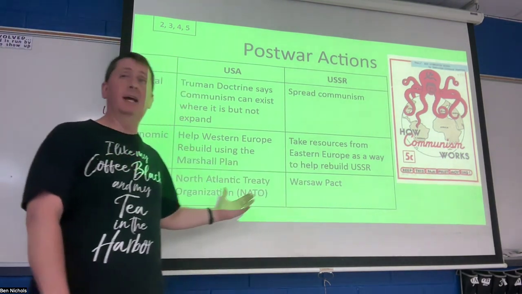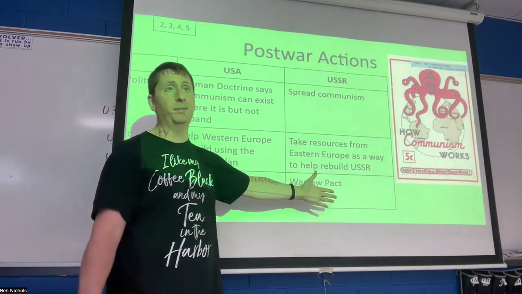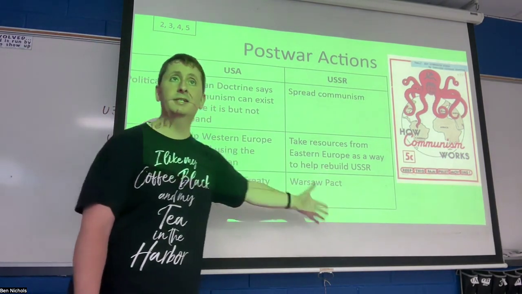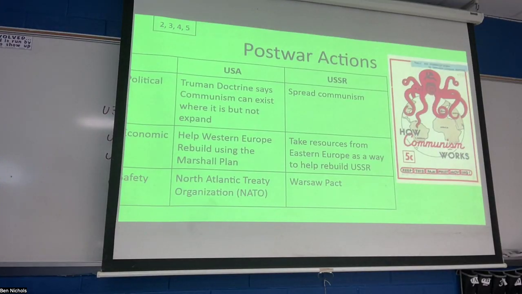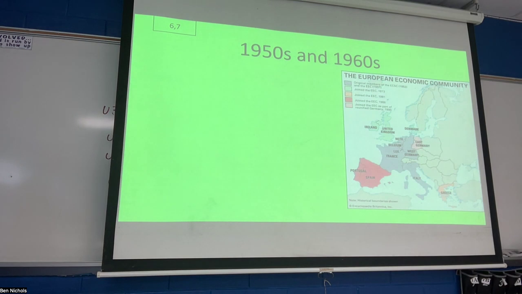And then as far as safety goes, you've got NATO in the West and you've got the Warsaw Pact in the East. NATO exists to protect against communism. The Warsaw Pact exists to protect against capitalism. And so they both exist to protect against the other one. And so that should answer 2, 3, 4, and 5.